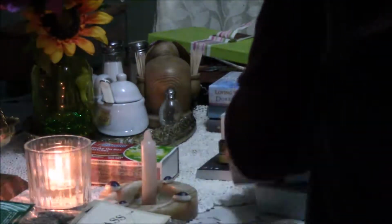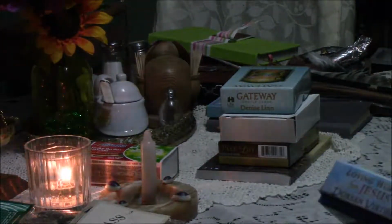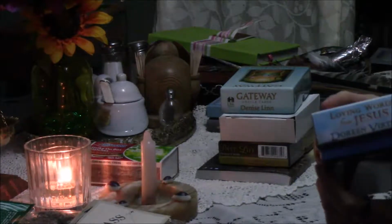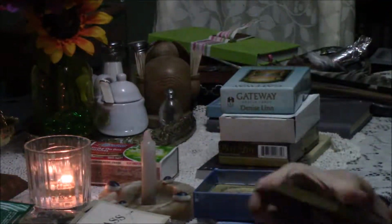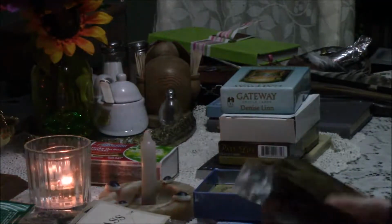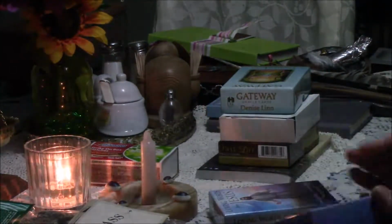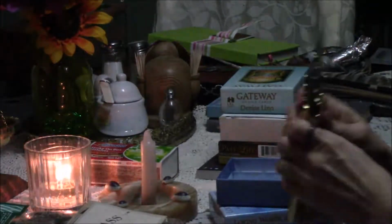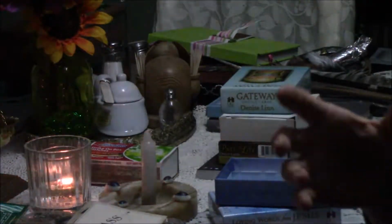Okay, the next one, now this is not to offend anybody because I believe in Jesus, but that doesn't mean that I, you know, work with guardian angels and archangels, and I believe in Jesus and things of that nature. But if you don't, that's A-okay with me. You implement in your life what works for you. I'm pretty open-minded and not a very judgmental person. If you have your own beliefs, then go for it. If it works for you, it's the right decision for you. I don't believe it's anybody's right to belittle, degrade, brainwash, insult or judge another person for their spiritual beliefs or practices. As long as what you believe in promotes love, forgiveness, understanding, you believe in whatever you want.